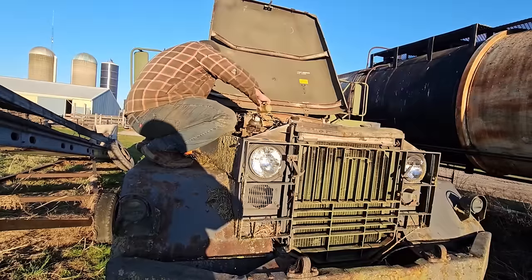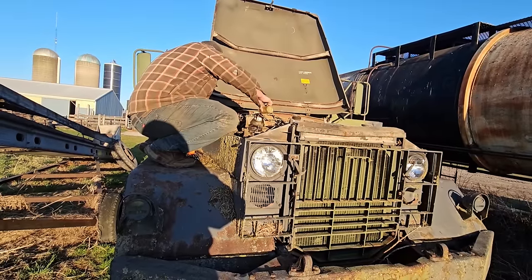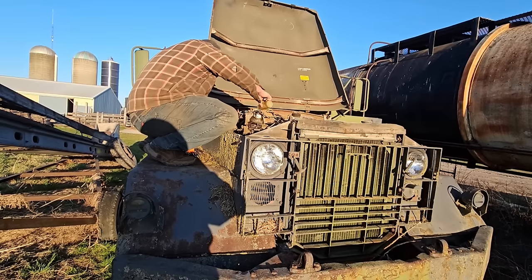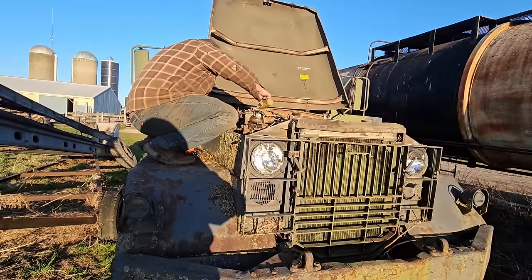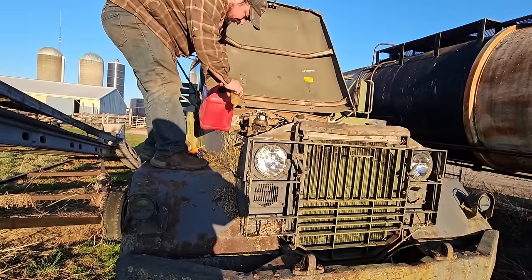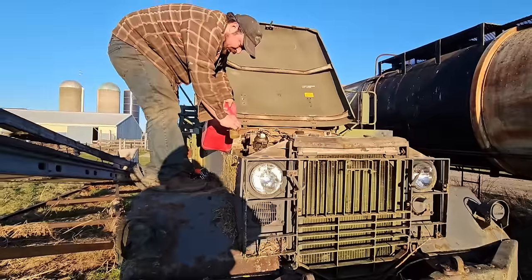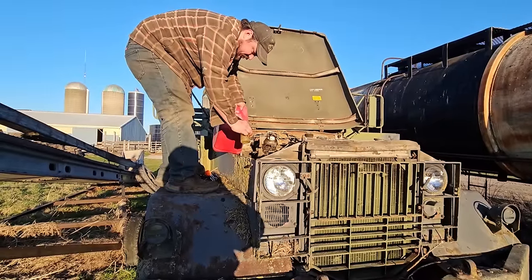Well, so if you watched the previous video with the International pickup, Ken, the farm owner here, talked about these trucks going to scrap and everything, and he said this one ran, it just had a fuel delivery issue. Whether it was a pump or pickup or whatever it is, we don't know, but we're gonna figure it out. Yeah, he told you pump and he told me lines, and that he thinks the fuel tank has holes in the top.